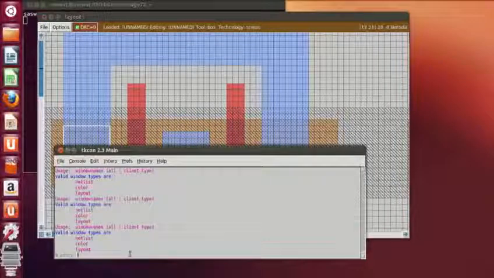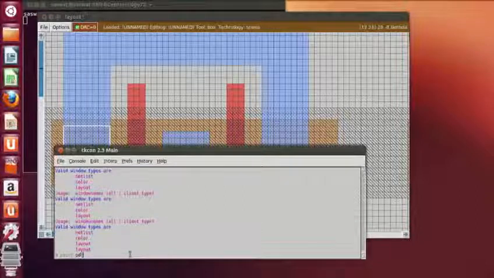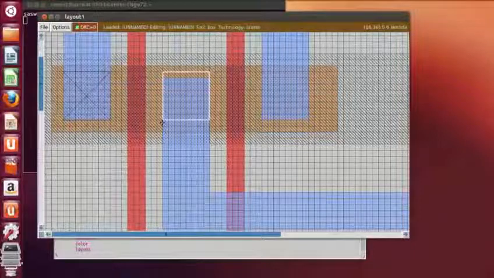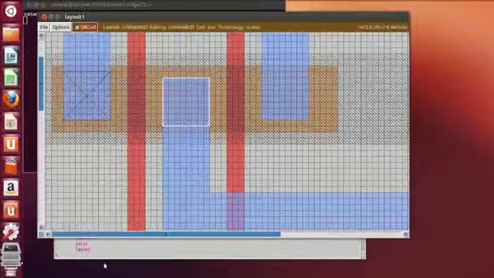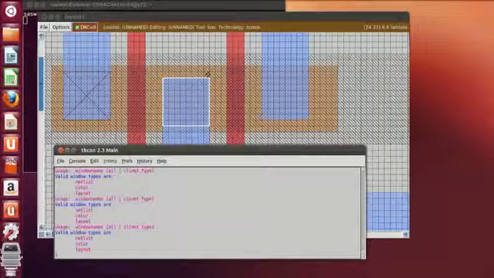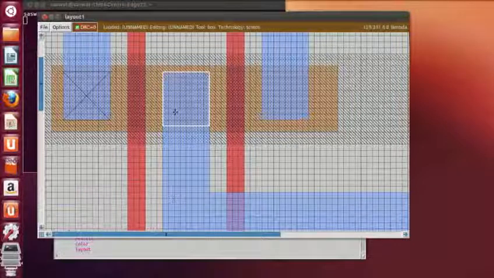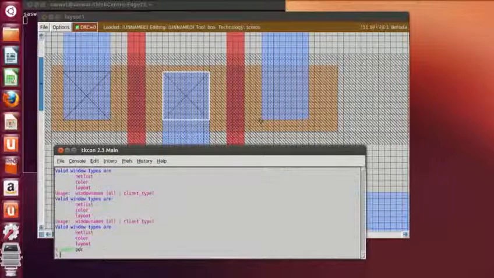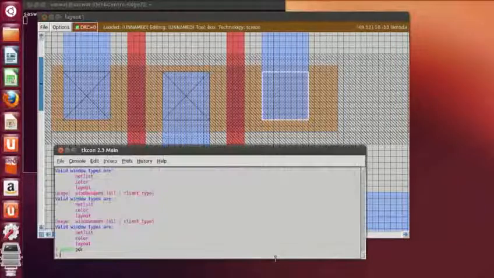This is the P diffusion layer, so this is the P diffusion contact. Before that, okay, paint PDC.